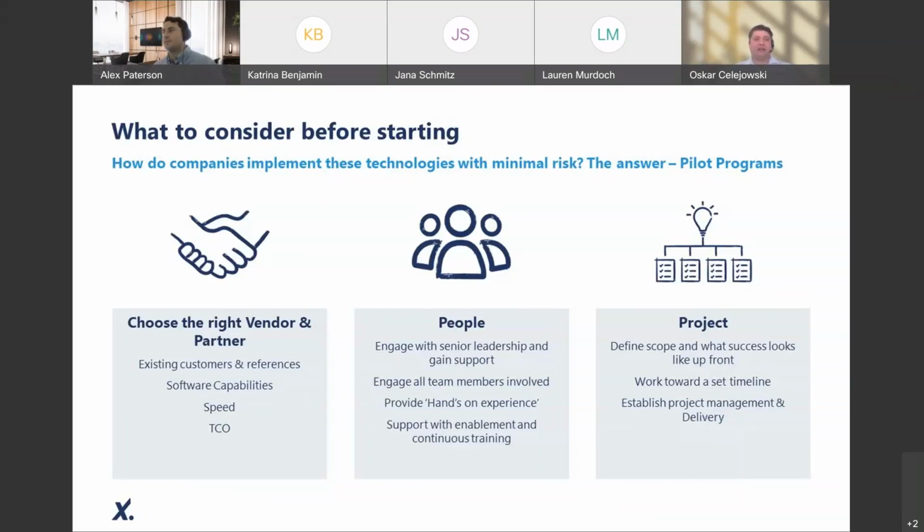And finally, before I hand over to Alex, throughout the project it's important to have a view around the scope, so a focus. What is going to be the focus of the use case that can be tested with the data available, and what is success going to look like? What are you trying to achieve? Keep in mind that a pilot with predictive analytics is still a journey. The goal is to see initial results, but then to keep building and building and building on those results.